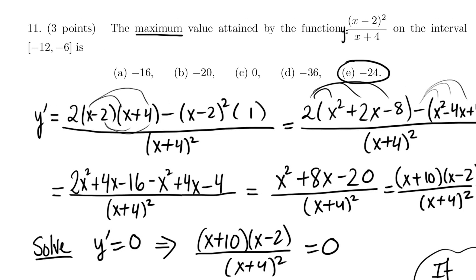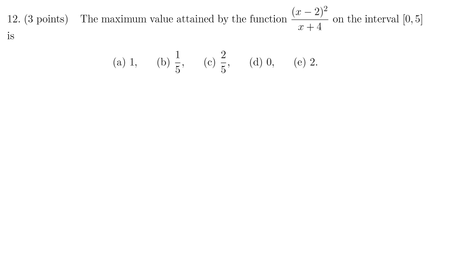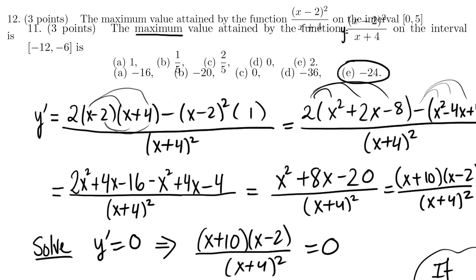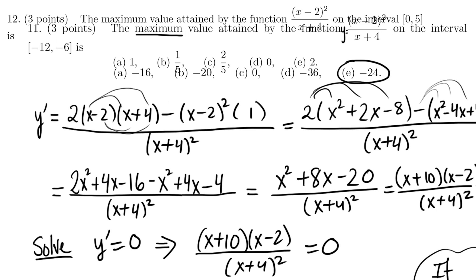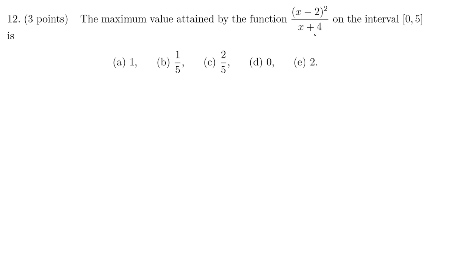Good. What does 11 ask? Or what does 12 ask? Didn't we just deal with this function? That was x minus 2 squared over x plus 4. Okay, so this is good. We can use our work from before. We already found the critical numbers, didn't we? Remember the critical numbers?